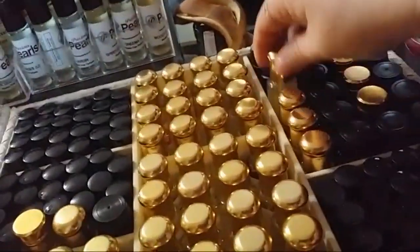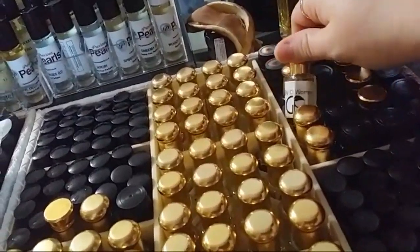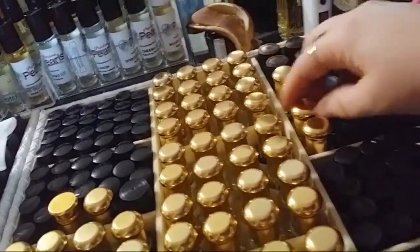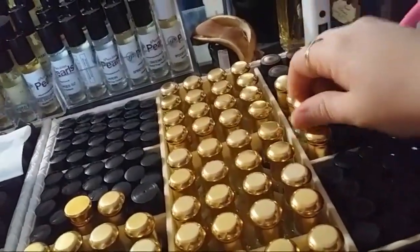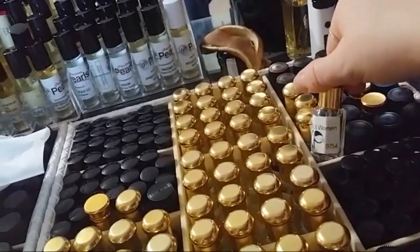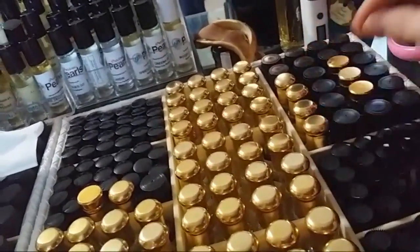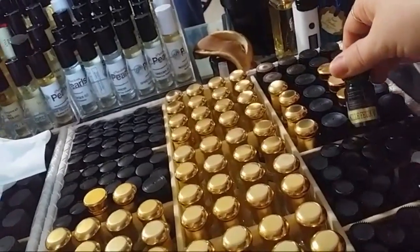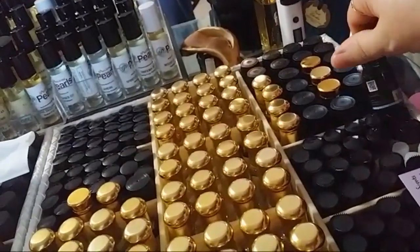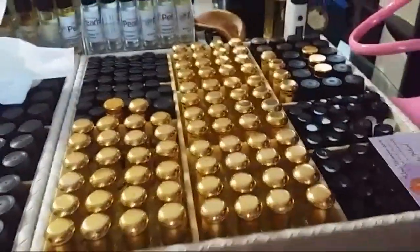These are my Louis Vuittons — they smell really good. And we have a Penhaligon one — they've got Penhaligon. They've got Creed, pretty much everything you can think of. Vetiver Tonka — so I got some Hermes. I did pick up a couple of bottles of Hermes to compare with and they smell really, really good. So that's where we're at now, guys — this is how big my perfume collection has grown.